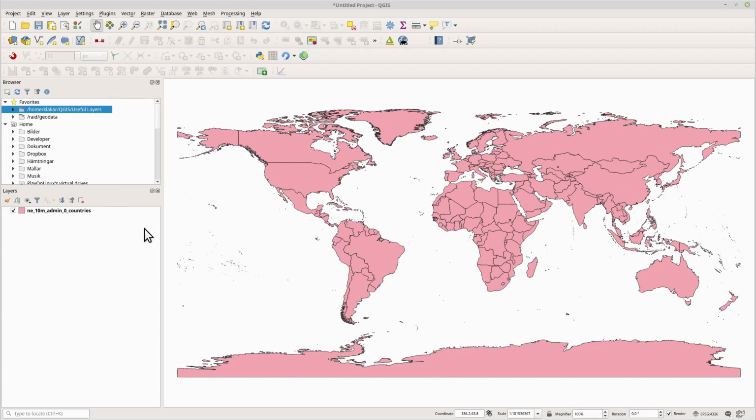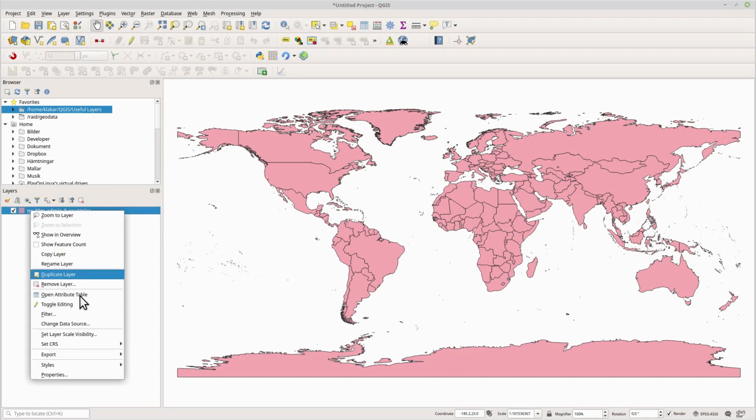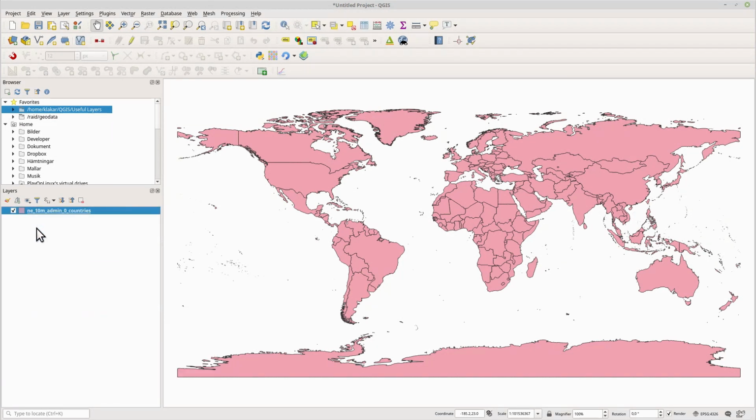And that way you can share useful layers and useful styles, because in the layer definition files, the styling is also saved.